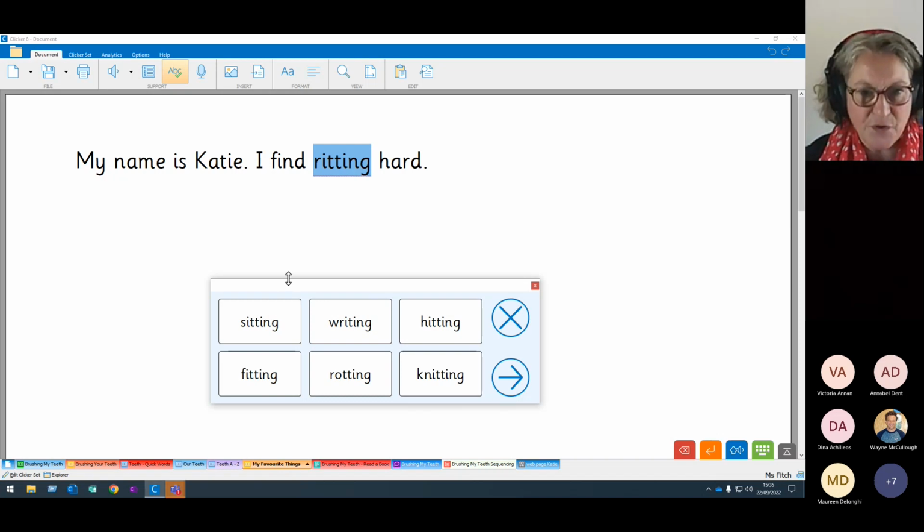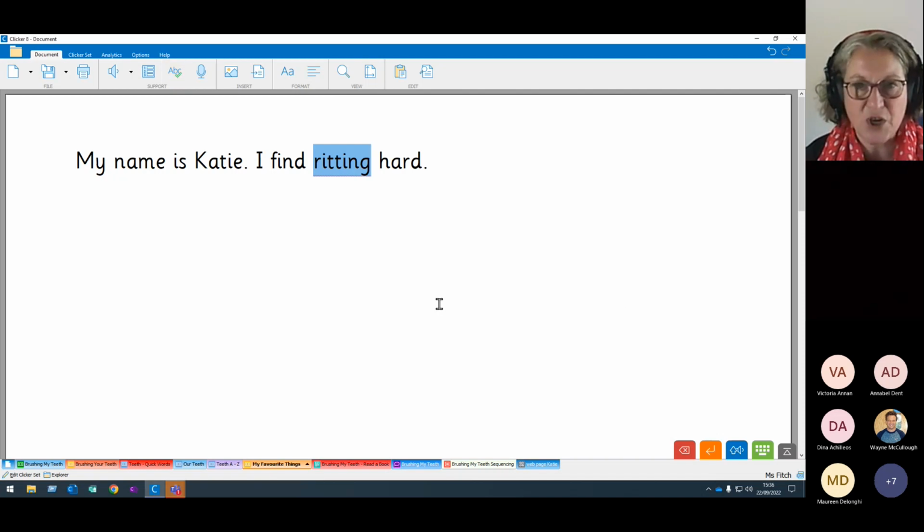If I struggle to find the word in the spell checker, I'm not too sure which one is writing. It could be this one. I can do a right click, writing, and listen to any of the words. Writing. Writing. Okay? So the rule within Clicker is whenever you right click a word, Clicker's going to read it aloud to me. If you want to choose the word, rather than right click, you're going to left click. So that's one option of the spell checker.